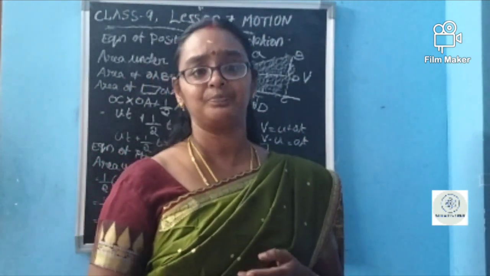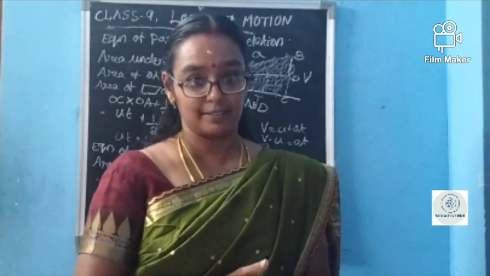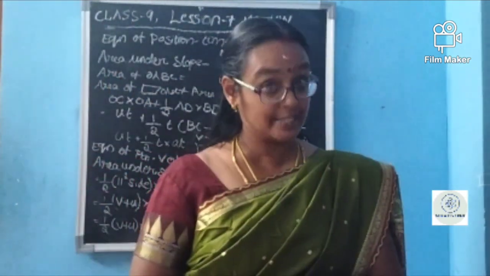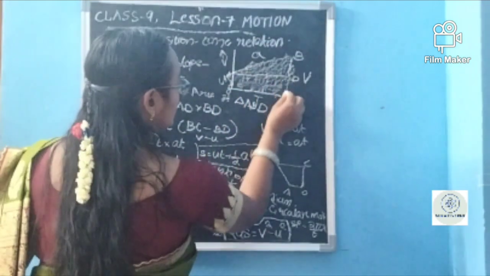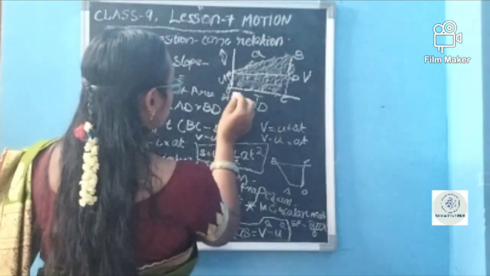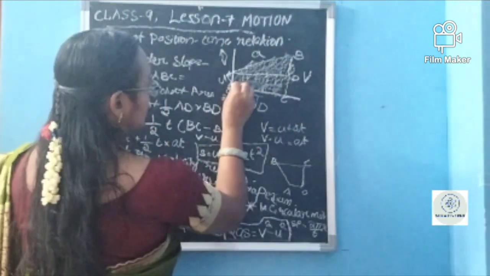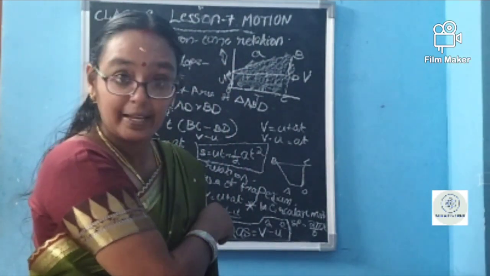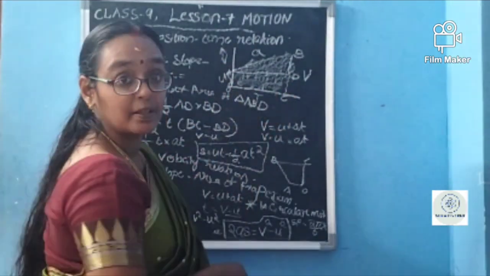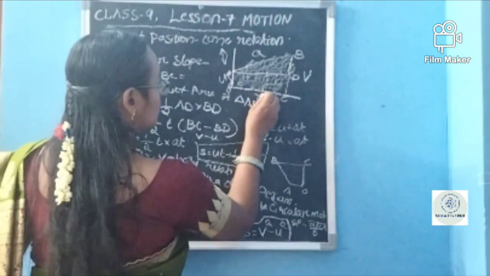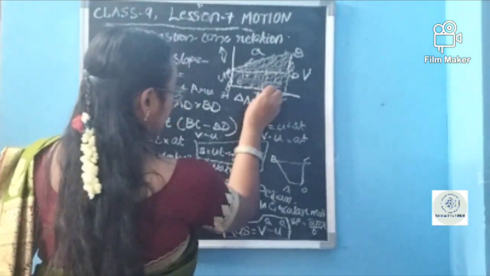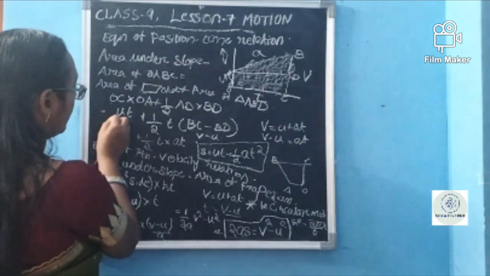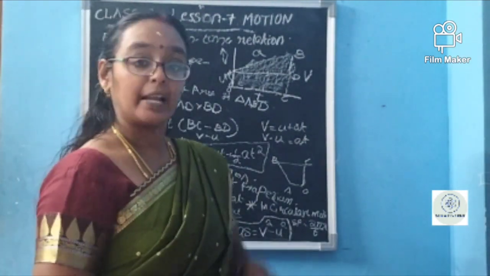What is the area of rectangle? You have learned within 5th standard itself, right? What is the area of the rectangle, Kanna? Length into breadth, isn't it, ma? Okay, this is the rectangular part, Kanna. So what is the length over here? We can say OC into OA. Okay, this will be the length. So OC is what, ma? This is time. As it is moving, this is the time, Kanna. This is time into OA, which is the initial velocity u. So OC into OA will become u into t. Okay, rectangular part is over.